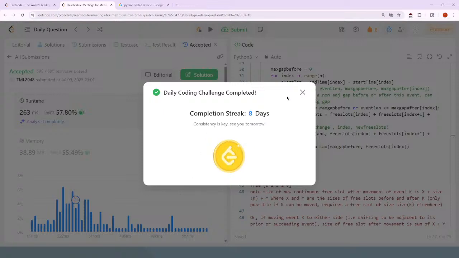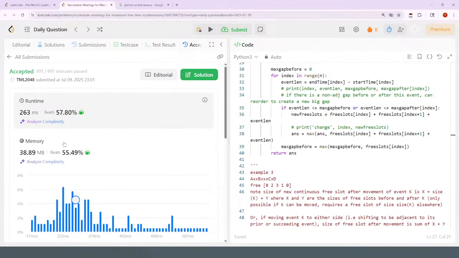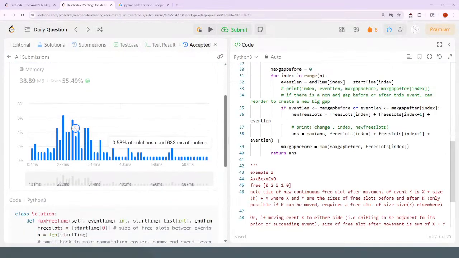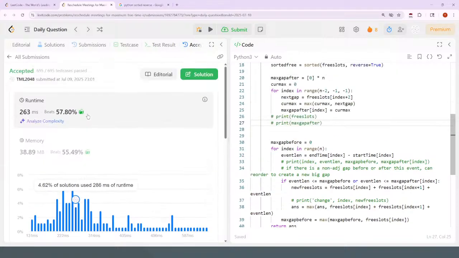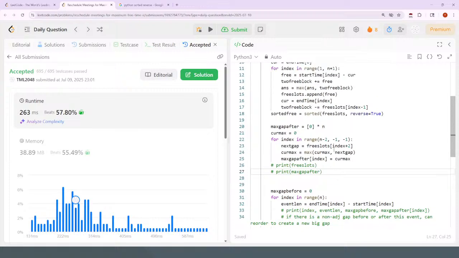Alright. Oh gosh. Could I have done this in one pass? So I basically calculated a later. What could I have done here?